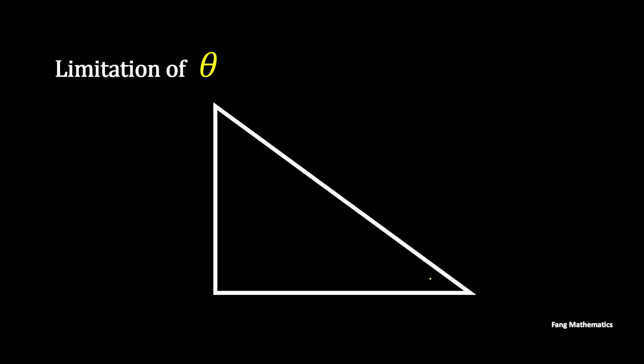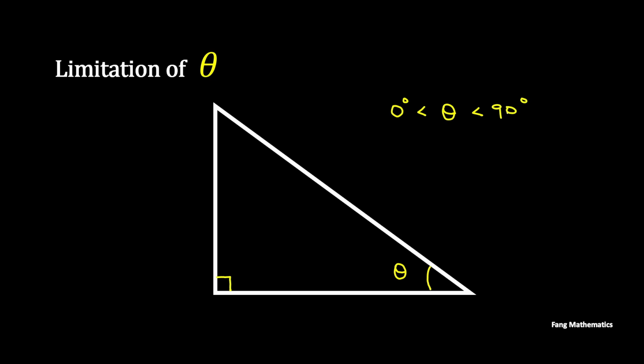In this video, we are to extend the domain theta to all real x. So let's first look at the angle theta we have in terms of the right angle triangle. We take one of the acute angles to denote as theta, and we use this angle and take two sides of the right angle triangle to get the ratio. Since we are taking an acute angle, it's restricted to 0 to 90 degrees, excluding 0 and 90.